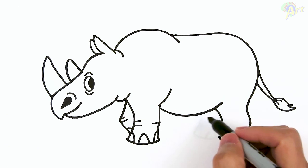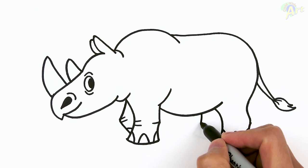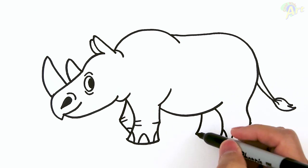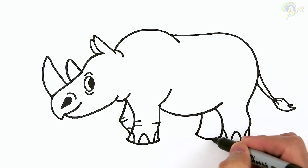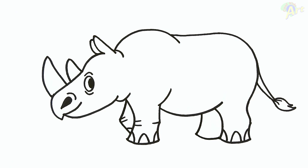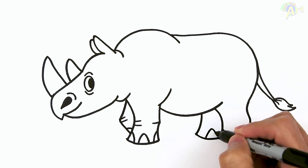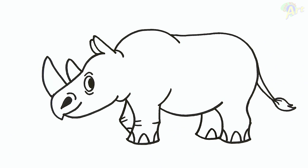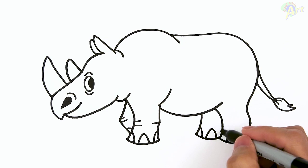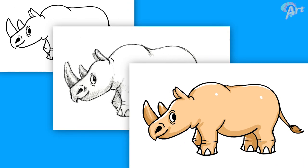Alright, and then for the back one, it's gonna be pretty much like this. So I'm gonna start here, curve. Okay, so right around here is a little bit shorter. And then now I'm gonna curve. So whatever space you have, just curve and close everything off. And then right around here, same thing, just one nail. And then on the front. And on the back here, we probably won't see it because it's behind this other leg. And that's it for this Rhino.